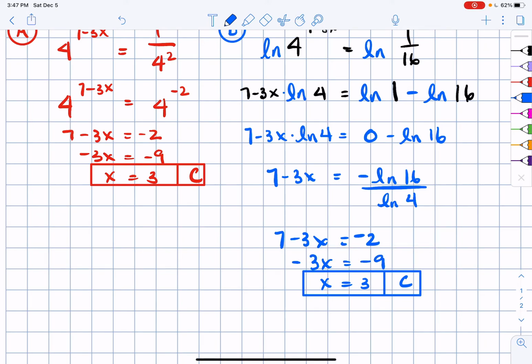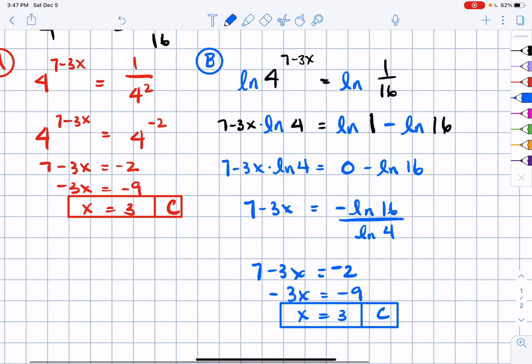Okay, so again, the one on the right is using more of the log, ln type rules, like the power rule and the division rule. You might say product rule, right? The division rule is actually called the quotient rule. But the key piece is going to be this piece right here, all right? The ln of 1, log of 1, log base any base of 1 is always going to equal 0, okay? So that's a piece that you're going to need to remember.